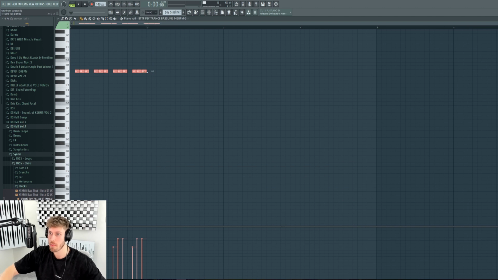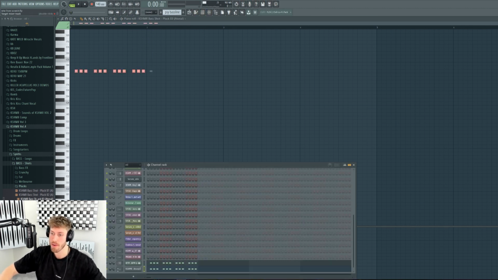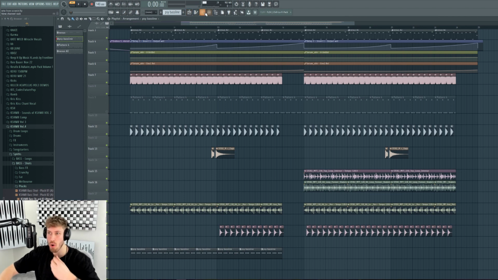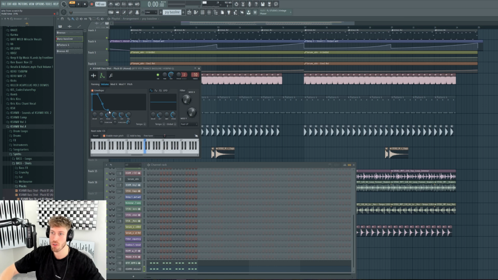This might work a little bit better. Let's just, oh, that's definitely not what I wanted to do. So let's just try this one. We're going to process it the same way. Just stick it on 10 there. This one has a lot more body and fullness. I think it's a little bit too long though with the release there.